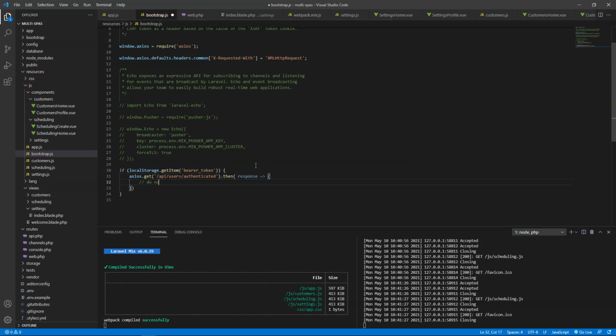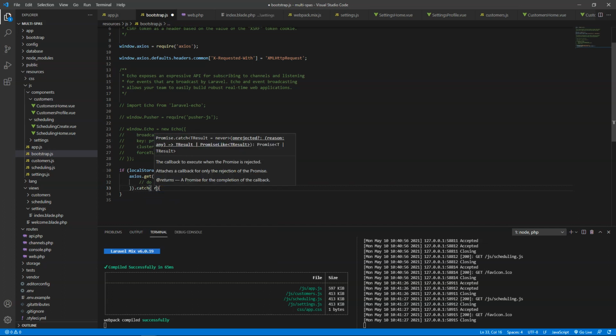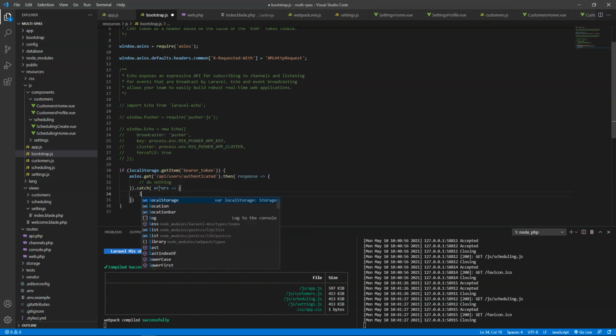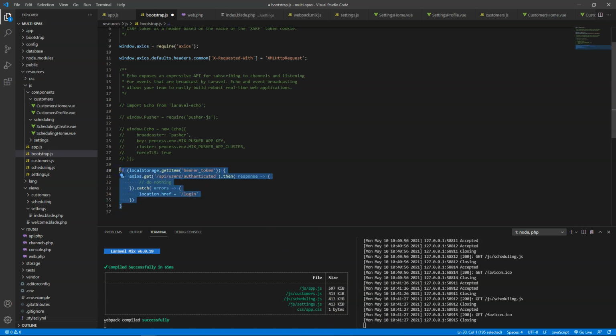like, do nothing. You wouldn't do nothing. Typically, you would attach something to, maybe if you have a store for Vuex, something like that, then you might do that in there. What's another example? If you don't, right, like if they're not authenticated, then we might want to do something like send them over to the login page to then get their credentials. So that's one example of what you might want to do in here.